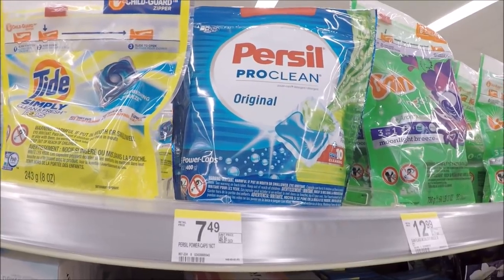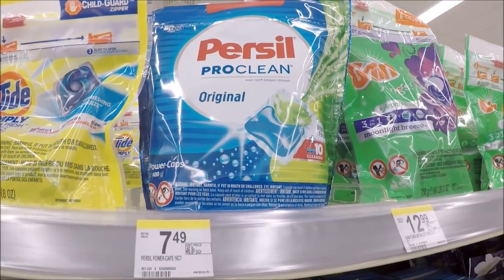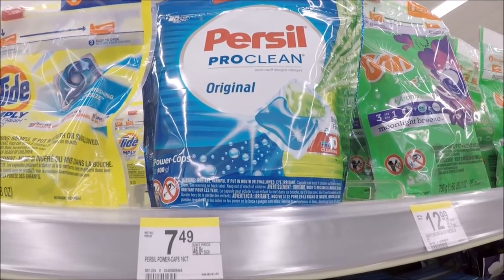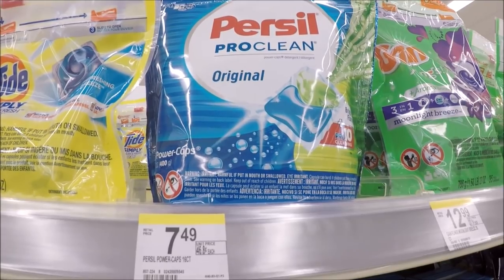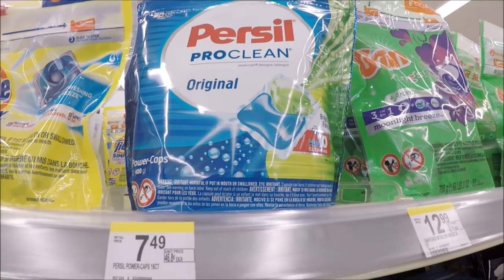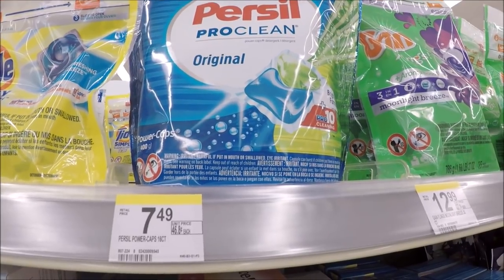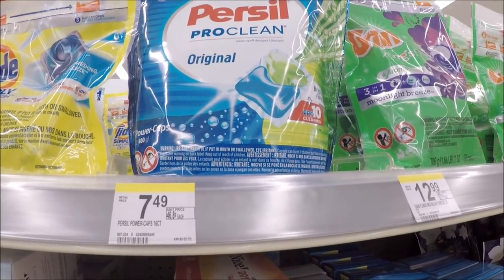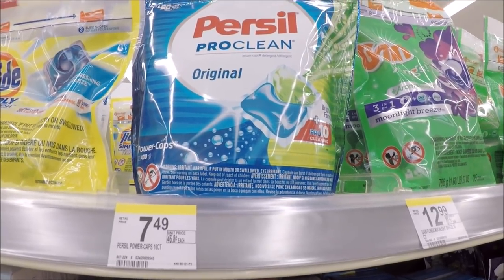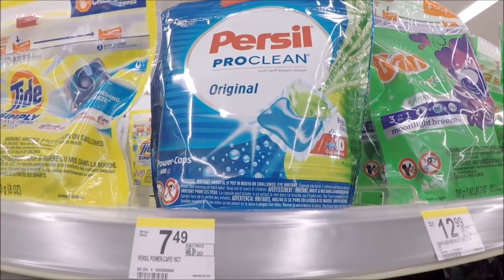Getting into a deal — here's the Purcell detergent. It's the 40-ounce liquid or these power caps, on sale for $4.99. We do have a $2 coupon from today's Retail Me Not, which is regional. But thankfully coupons.com put a printable there so you can print one. And currently as of this morning there was a $2 Saving Star. So you'll pay $2.99 out of pocket, then submit $2 to Saving Star, making this just $0.99 — which is a hot deal for Purcell.